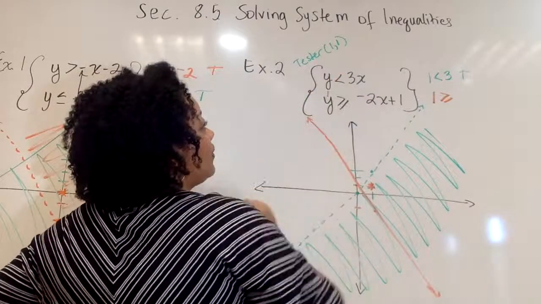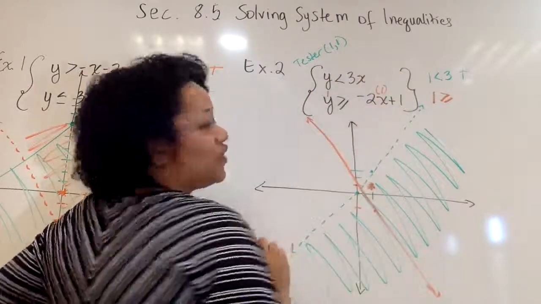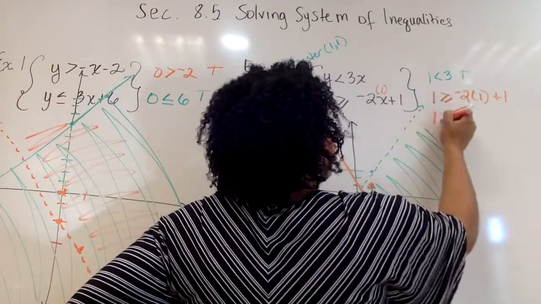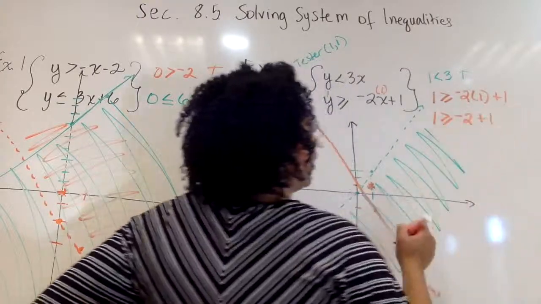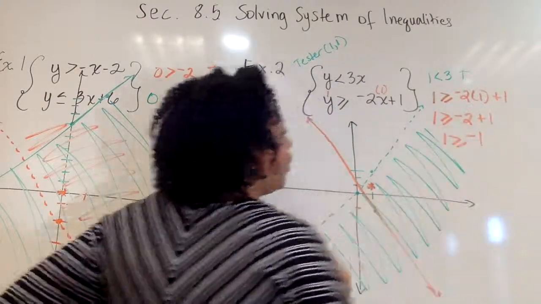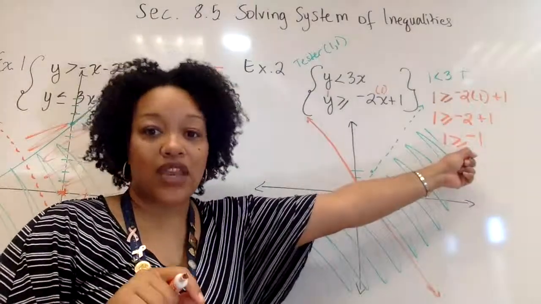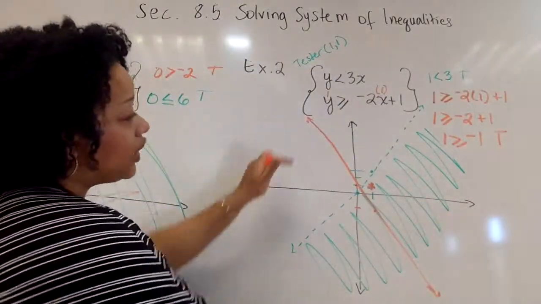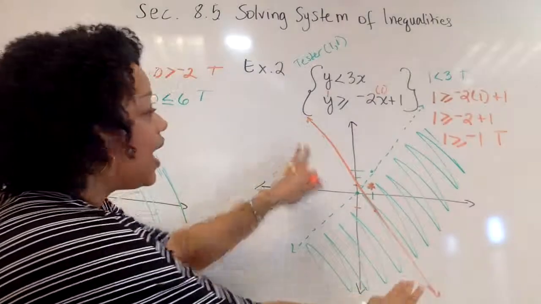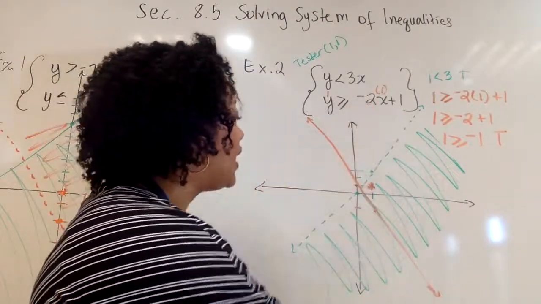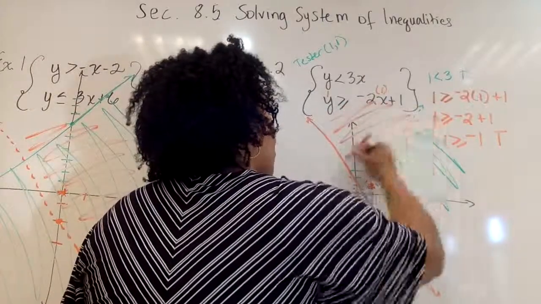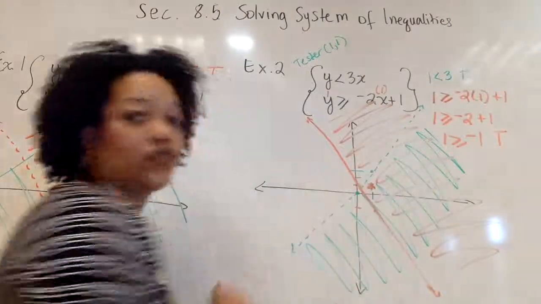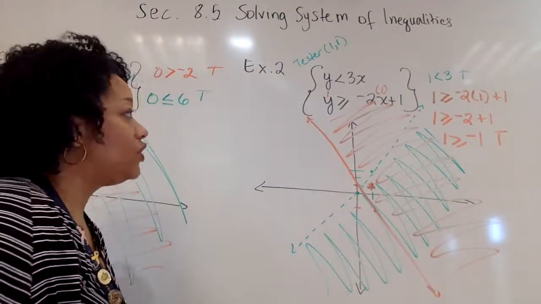Well, if my x is 1 and my y is 1, I got a little work to do on this left-hand side. So that's going to be negative 2 times 1 plus 1. Well, I have 1 greater than or equal to negative 2 plus 1. Negative 2 plus 1 is negative 1. So I need to know, is 1 greater than or equal to negative 1? It is. This is a true statement. So when you look at your orange line, I need to include the part of the line with the tester. So I'm all on the right side. And then where you see right here where the two colors merge, that's your solution. That's your solution. All right, we're going to do, I think you got 2 more.